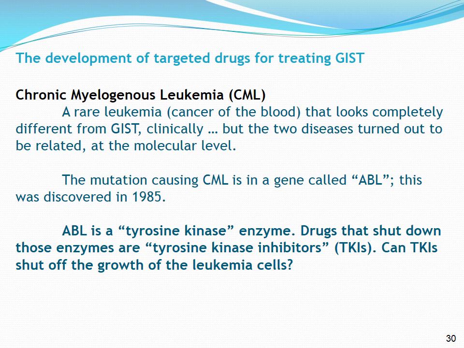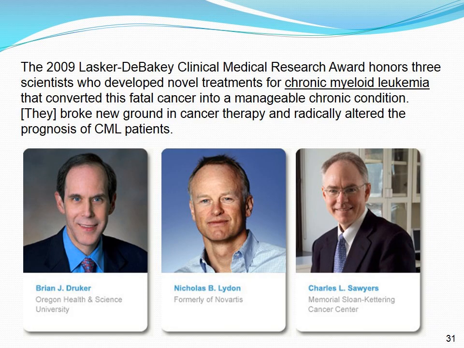Well, it turns out, and I'll just mention this briefly, many of you will be aware of it, that there's another apparently unrelated cancer called CML, or chronic myelogenous leukemia. Just as GIST is usually due to a mutation in KIT, CML is usually due to a mutation in a different gene called ABL. And it was discovered in a very important breakthrough around 1996 or so that drugs that inhibit ABL can treat chronic myeloid leukemia. It was a huge breakthrough. It came before the development of drugs for GIST.